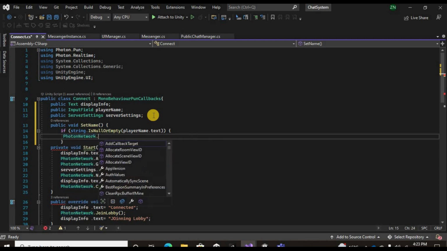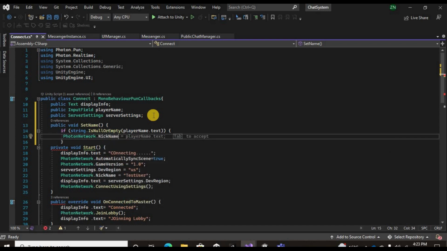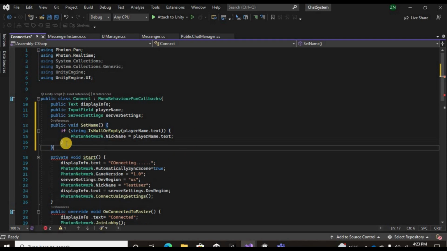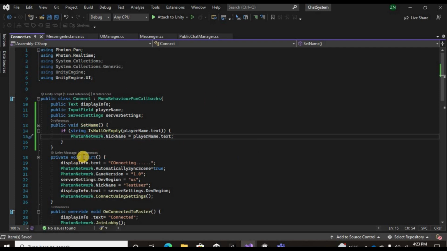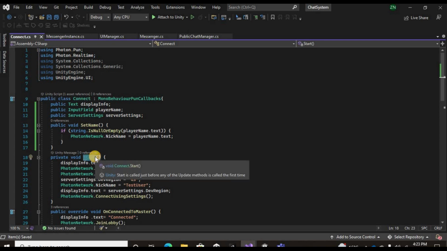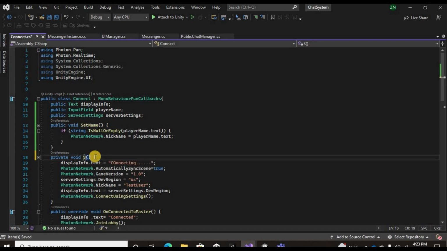Inside the function set name, we are checking whether the text in which the player is supposed to enter the name must not be null or empty. We want a name for the user. So if it's not null or empty, then we can proceed further. So we are setting the nickname of the user, right?